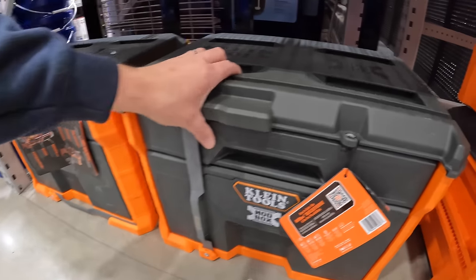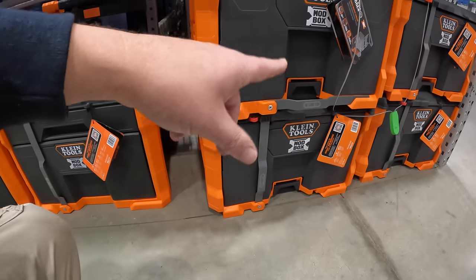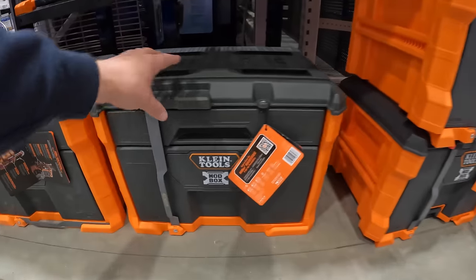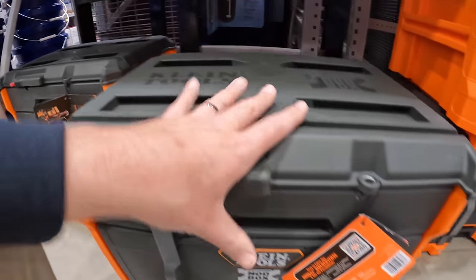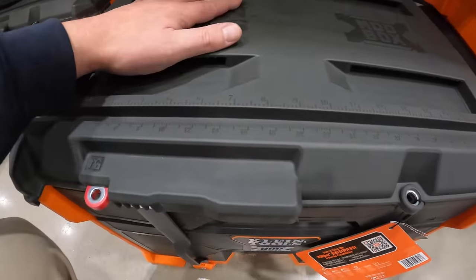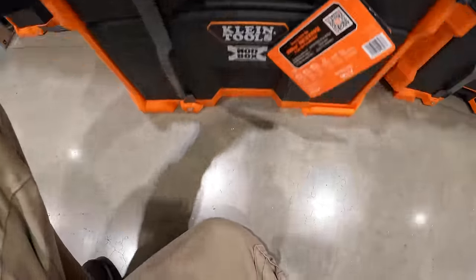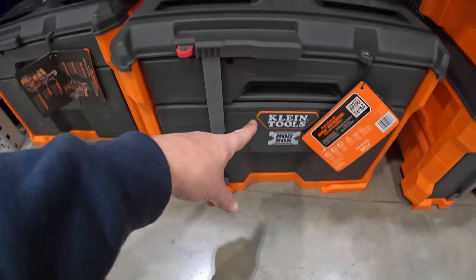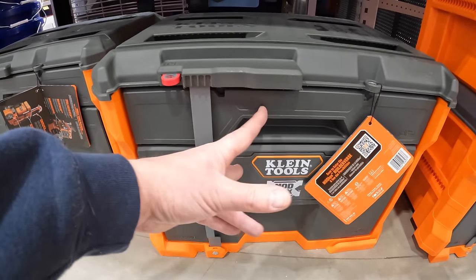So this is $29.98 for the three-piece tester kit, the three-piece pliers and wire snips, and $139 for their two-drawer mod box — which is also the bottom rolling unit. On all Klein Tools dark gray boxes they have the measuring tool printed on top. I like that — Klein Tools made a mod box bottom rolling unit with drawers. That is smart.